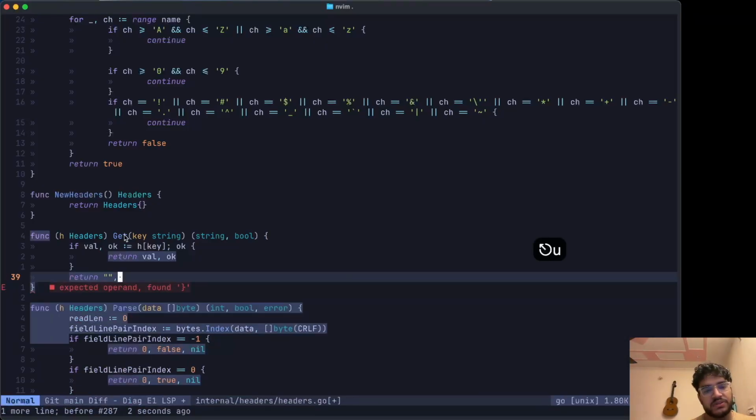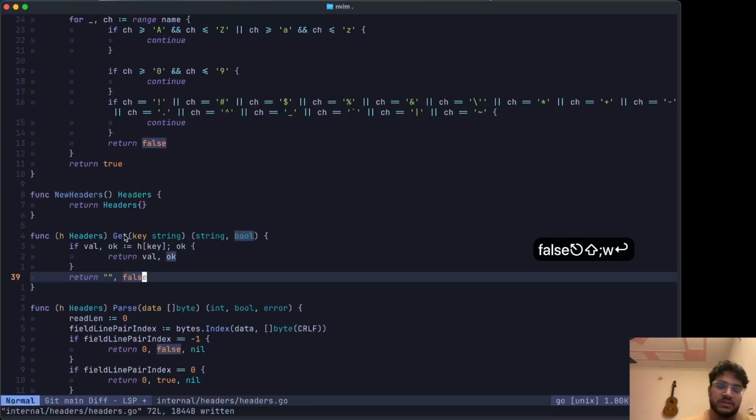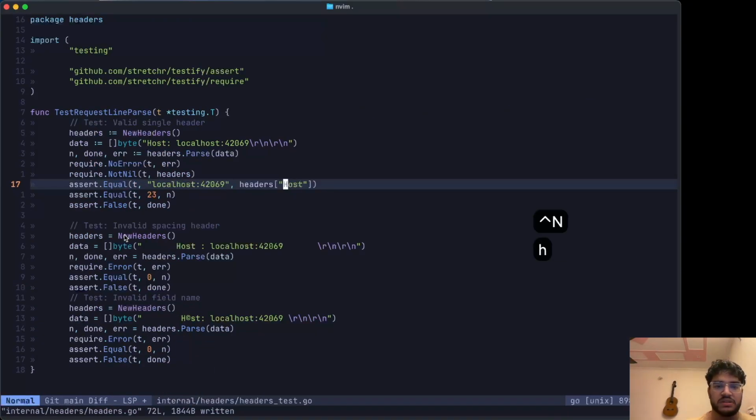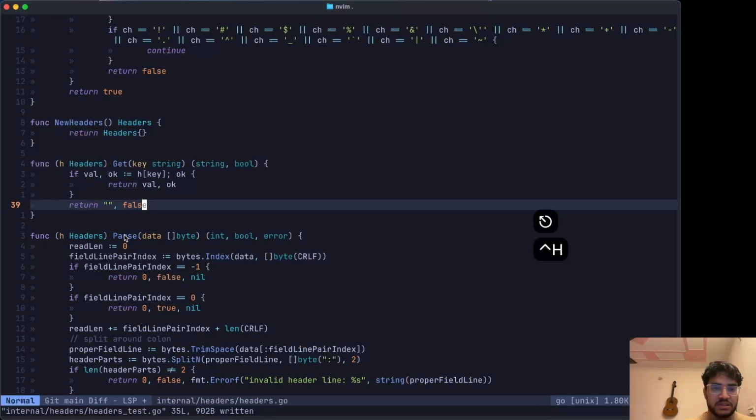What should I do? False, I think, return. Yes. Let's go here, and I need to change this to the dot Get method. Value string type. Whatever value header gets, get host value of type string. But okay, sorry about this.